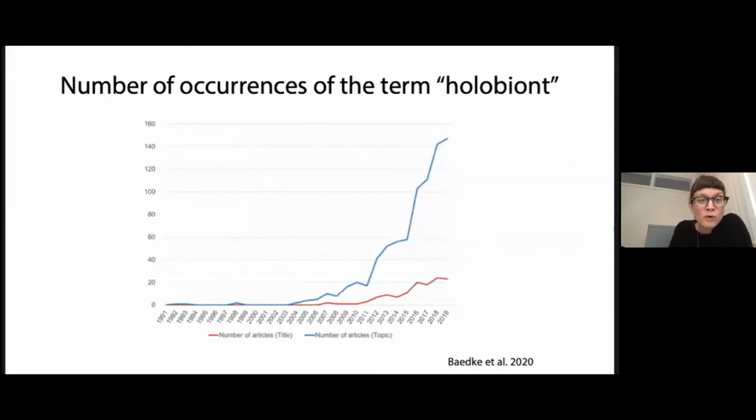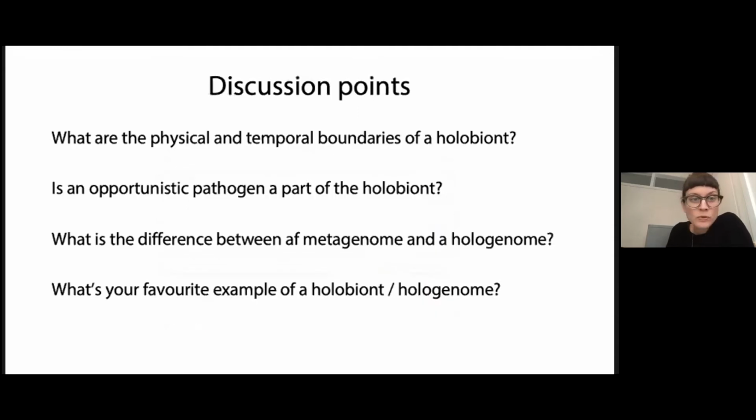The term holobiont has been used a lot recently, so it has gained in popularity. You can see this in terms of how often it's used in publications, but that doesn't mean that it's without controversy, and that's part of what we'll get to next. I have some suggestions for discussion points, but I'm thinking we can maybe first see if there are any questions or comments on this first bit before we go to breakout rooms.